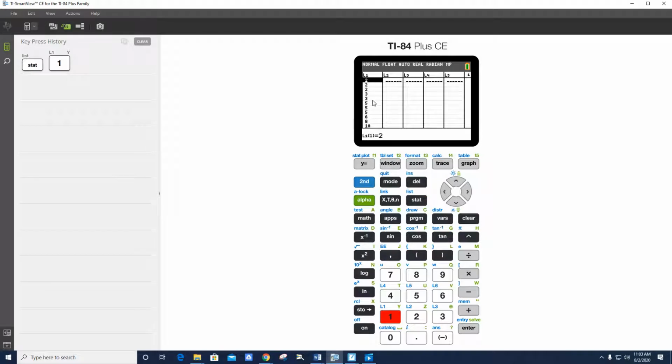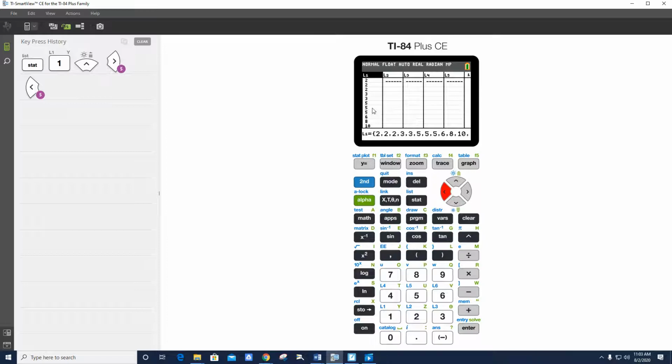If you happen to have any old data sets typed into your list, you will want to clear those out. Across the top of your calculator, there are 6 lists. You also see those features L1 through L6 underneath the buttons 1 through 6 on your calculator.